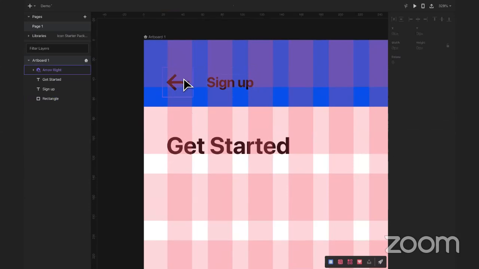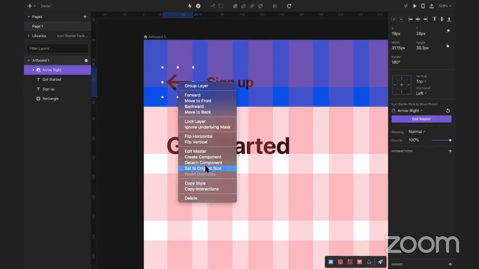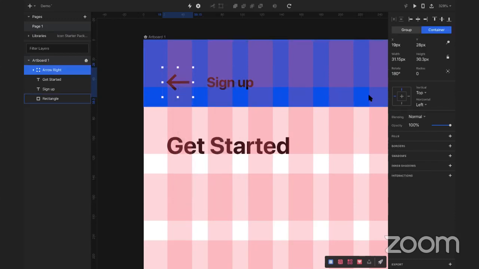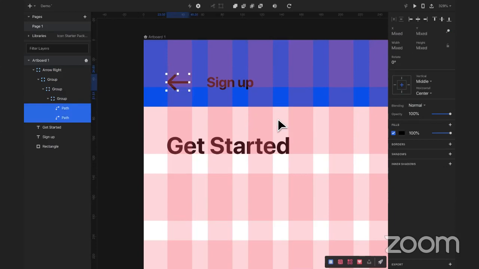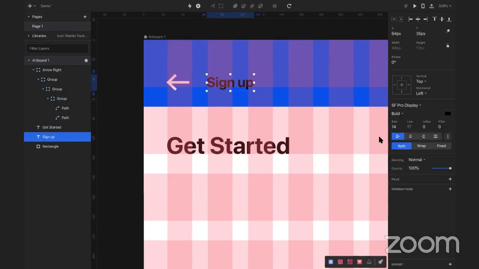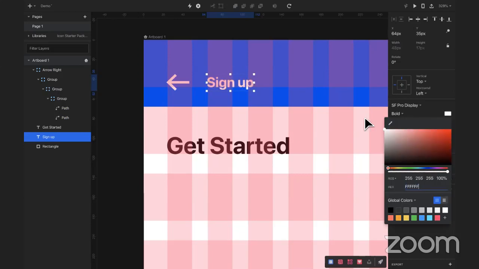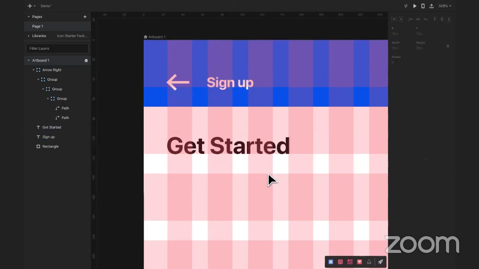That's fine. No, I'd rather detach you so that I can really edit what I want to edit. Especially like group upon group upon group. How many groups are you putting in there? There we go. White. You as well, set you to white. And with that, we have our get started.